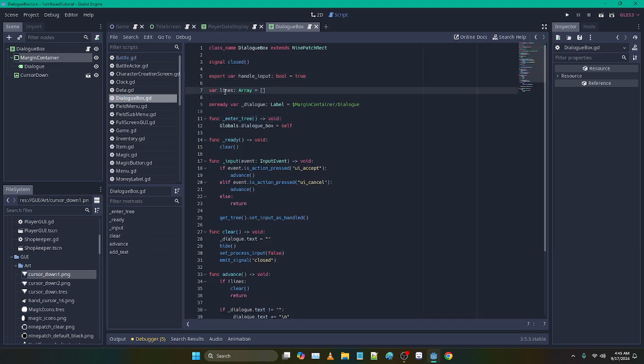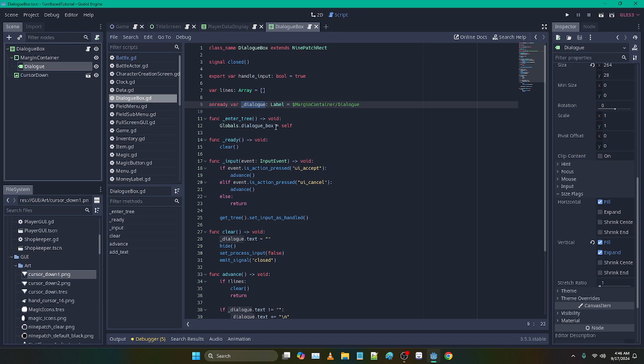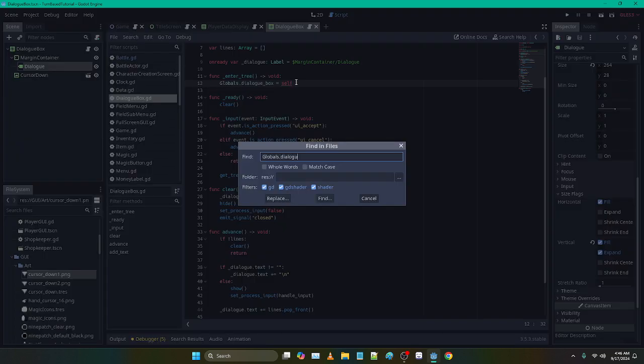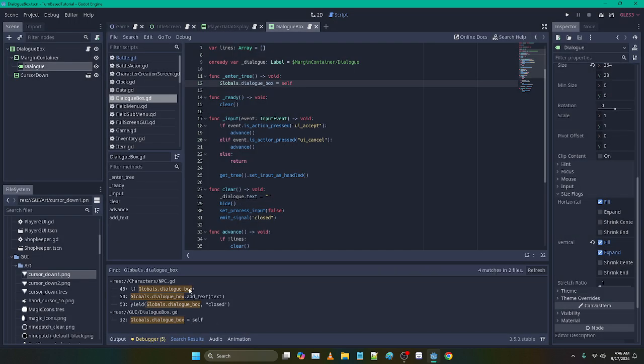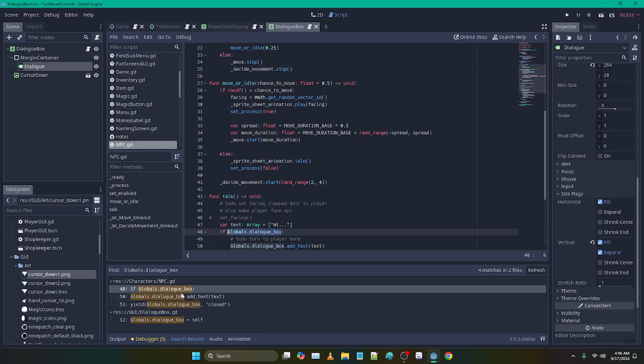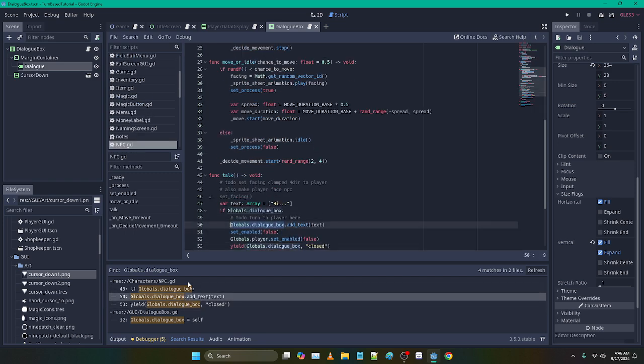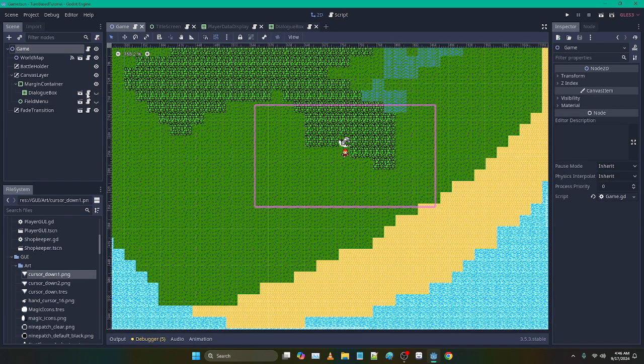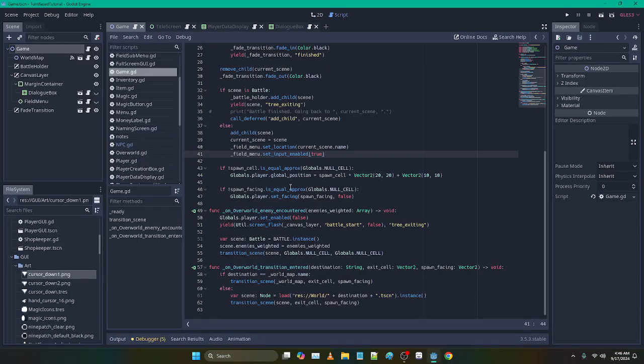So we have a lines array, which is what holds the text. Then we have a reference to the label, which is down here. When we enter tree, this is something I use in my project. Global script where I always have a reference to the dialog box. I don't know if I even am calling that in this project yet. Let me do a quick search. We do use it in the NPC because I have one dialog box in the GUI here for the main game, and so I always want to have a reference to that.